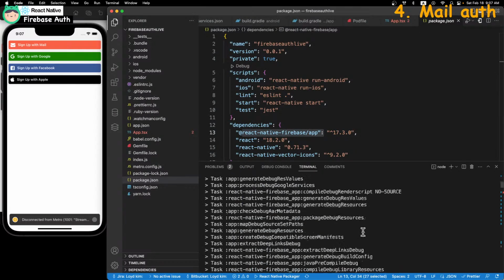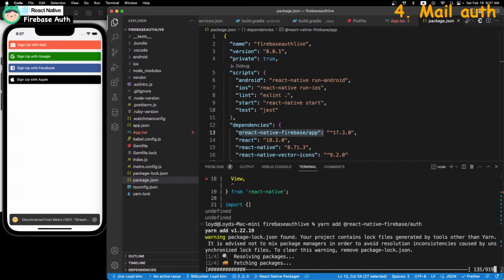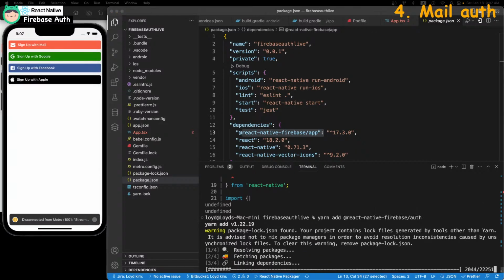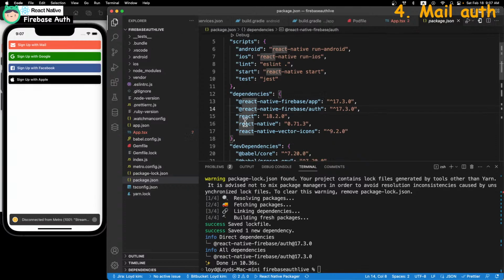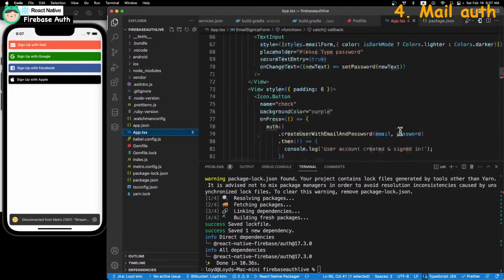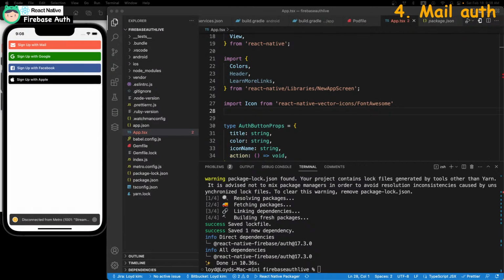Go to the terminal, connect the device and install authentication. Okay, it's done. And in package.json, the React Native Firebase authentication is added, and I have to import this package in the project.